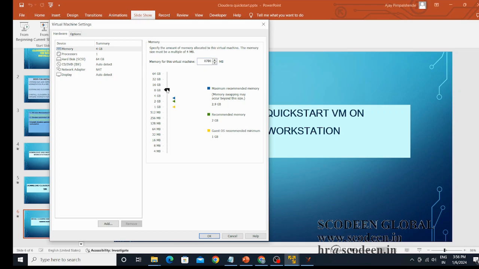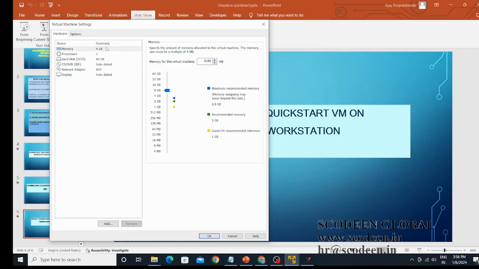In this way you can. For the virtual machine, it's about 8 GB RAM, in MB actually.